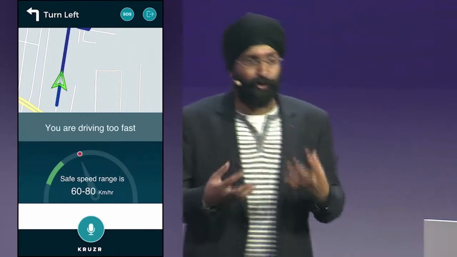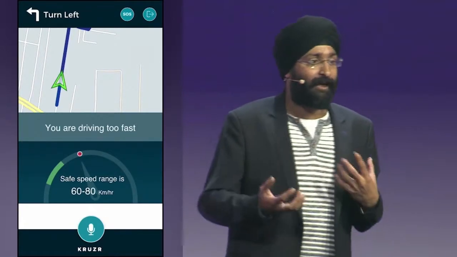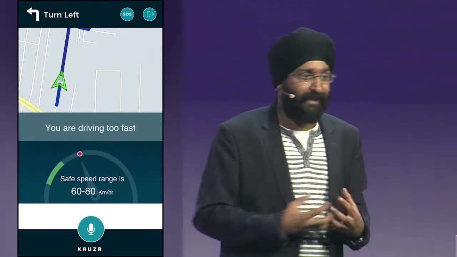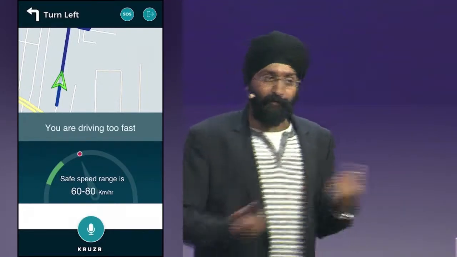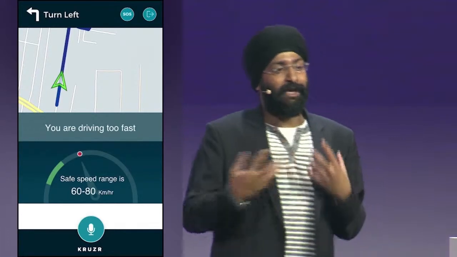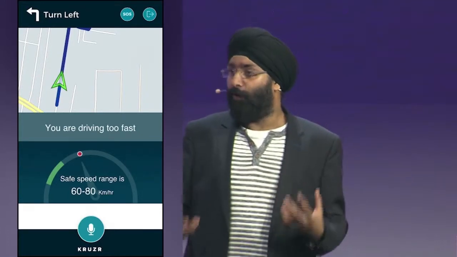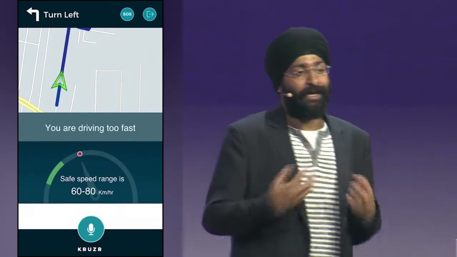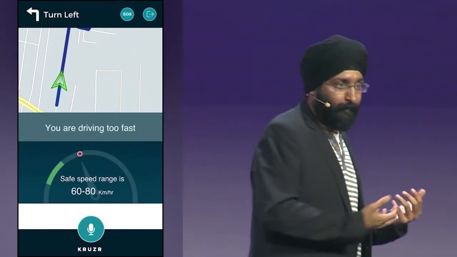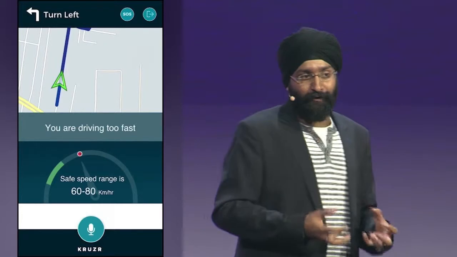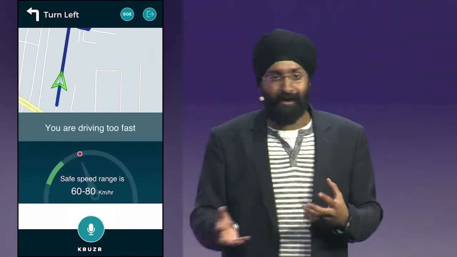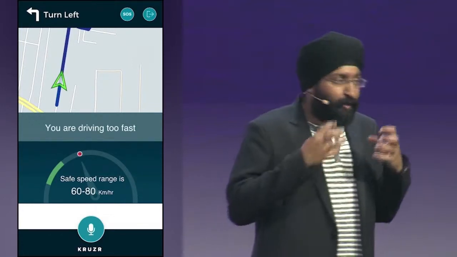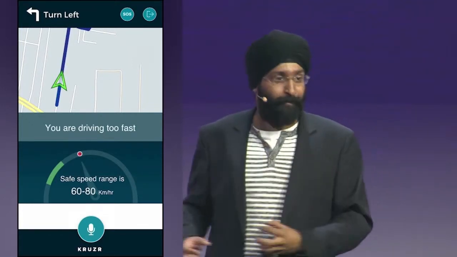So what you saw were the kind of interventions that we have planned that make sure it subtly informs the user about the risks that he's typically getting into. Similar for external conditions, we want to make sure the driver is preemptively warned that he's getting into a situation which might be risky and is able to take the decisions beforehand. Kruzr typically uses the power of your smartphone and technologies like artificial intelligence and voice cloud computing to make sure risk is mitigated at every trip.